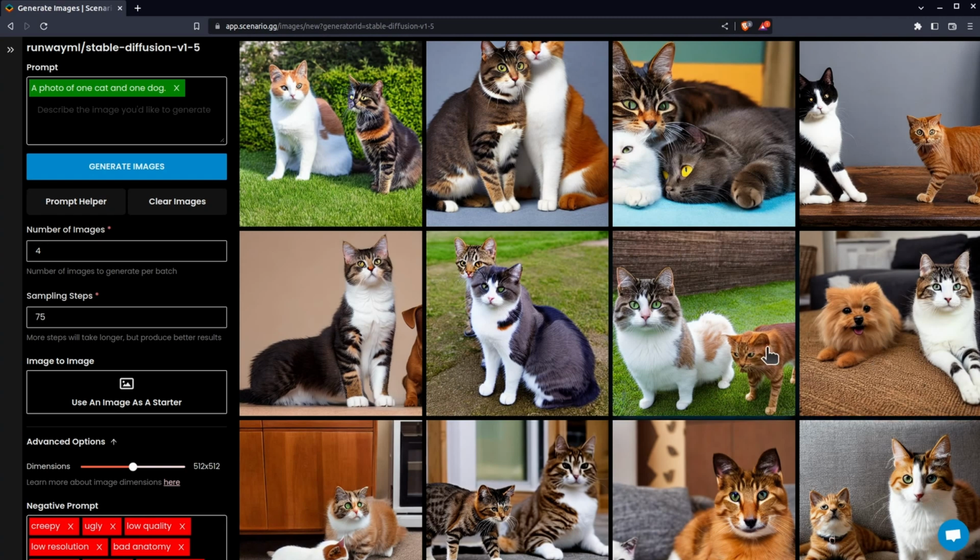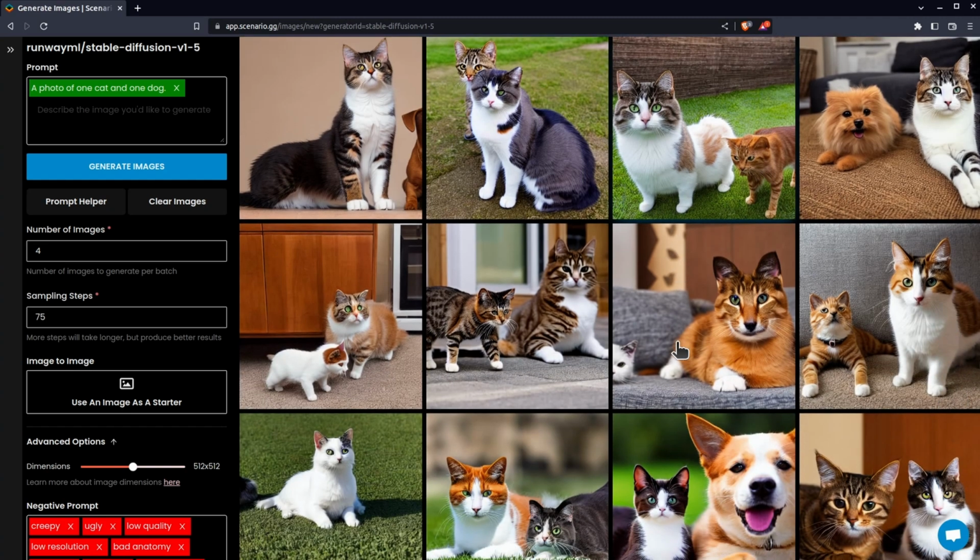So what I'm going to do now is actually just run this quite a few more times, and I will collect probably, let's say, 15 examples that are kind of like this, where it's pretty good quality of a cat and a dog. And I will put those into one generator, and then we'll take a look and see if that generator is able to then reproduce the cat-dog combos at a much higher frequency.